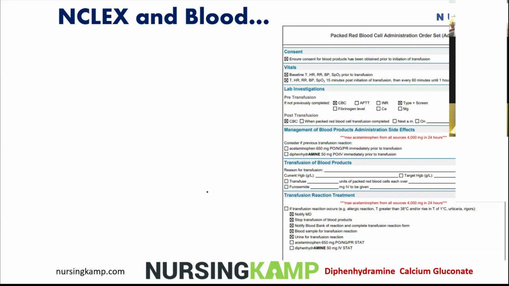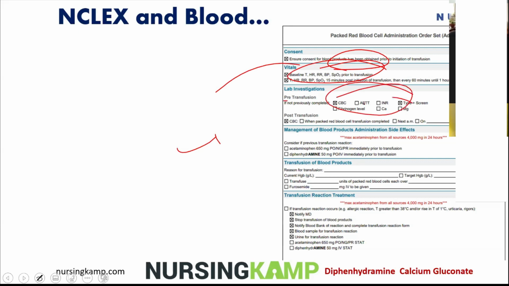All right, so ensure blood products are obtained. Okay, so time is a factor. Vital signs, baseline, CBC we talked about. You see why there's calcium, magnesium, with multiple transfusions. That's one of those things that's important to talk about because we might not have talked about that. Now that's nuts to know, right? However, it depends on the teacher, whether they focus on something like that or talk about it.